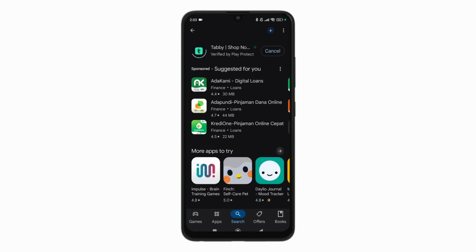Now, to note that the Tabby card is exclusively available to customers based on their current account standing and Tabby payment history. So you need to have good standing with Tabby first. You might need to use the app for a little while first, make some transactions, pay your bills on time. And after all of that is good, then you can get a Tabby card.